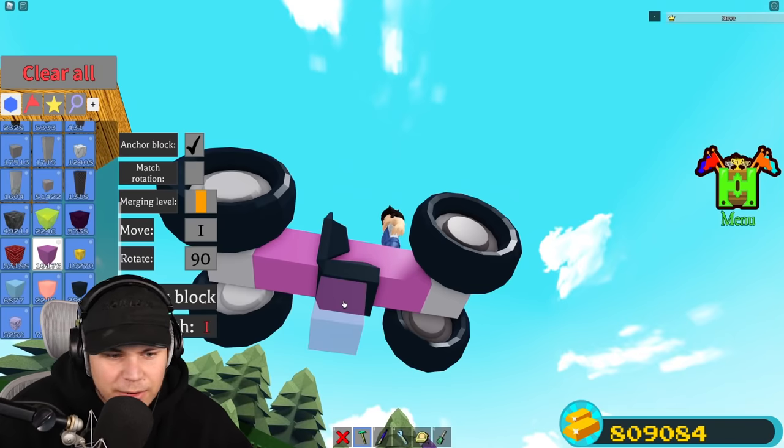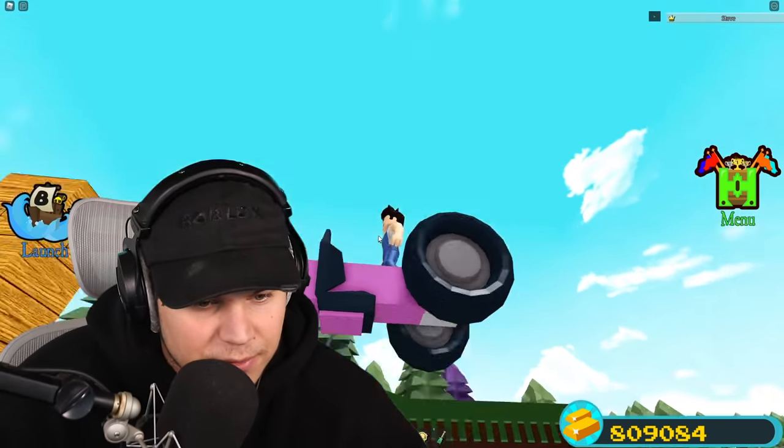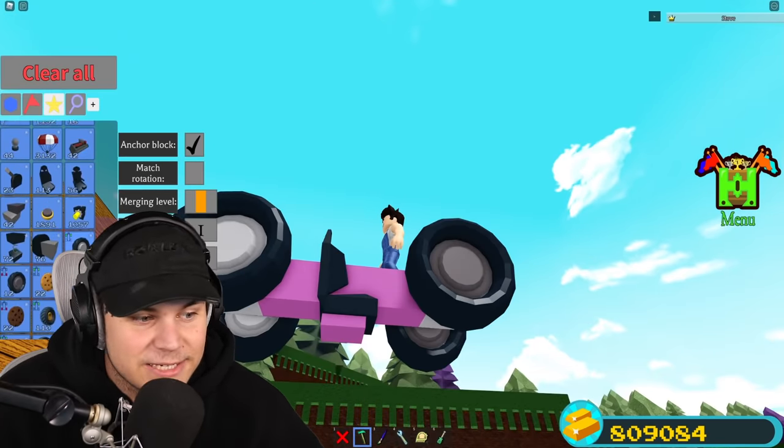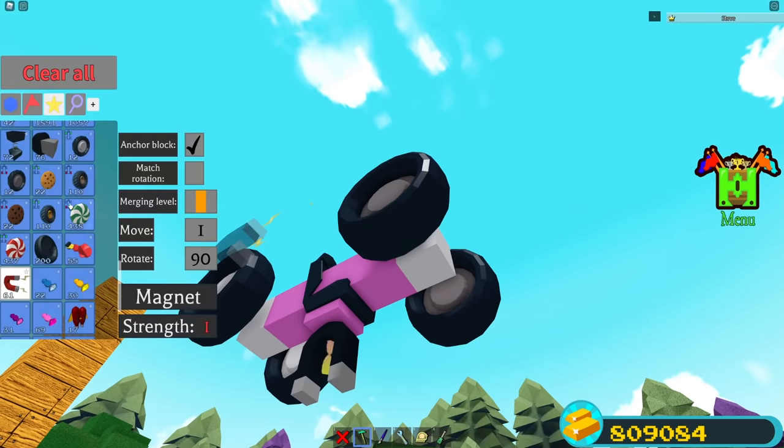A lot of people don't really know how to build this. Pretty easy, guys. I'm just going to make a little platform right here so that we're not building on the chair itself. Oh, oops. 0.5. Boom, there it is. So all we've got to do, guys, very simple: you just place a magnet underneath any vehicle, just like so.